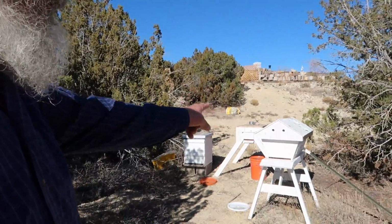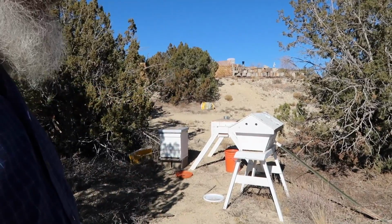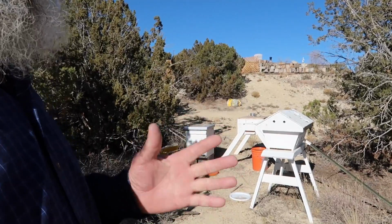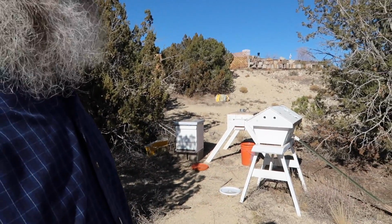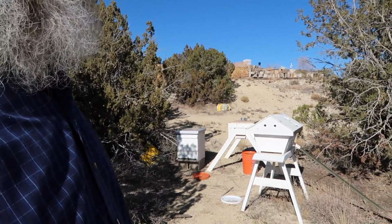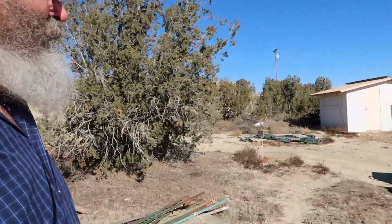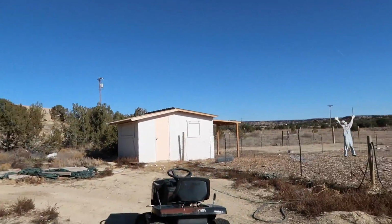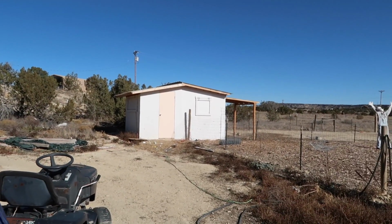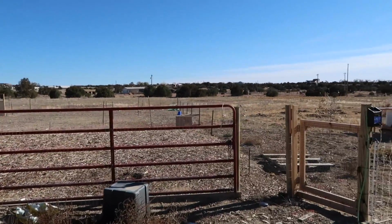And then we have the top bar hive. And the top bar hive is a little different. When you harvest, sometimes the bees really put the comb together, but still there's no wires or anything, so it's fairly easy to harvest. You just have to be careful not to mess up your bees any. But this is my little goat house down here. No longer have goats, but it has a milk house in it, and I enjoyed that. I had 6 goats in there, 6 milk goats.